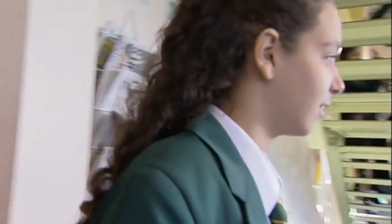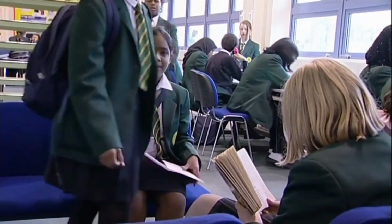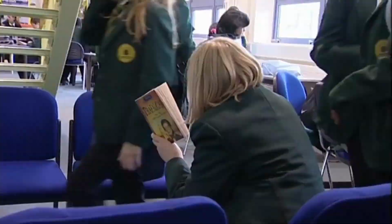Lots of people don't have the space at home. In this area particularly, there's lots of overcrowding, and lots of our students probably go home to a bedroom they could be sharing with 2 or 3 other siblings. My sister and my brother, they always annoy me all the time, so I get nice peace and quiet to do my homework. Mostly I come in to look at the books and go on the computers. It's a really good time to catch up with everything, if you're left behind with anything. Yeah, it's a good area to just come and relax in as well.